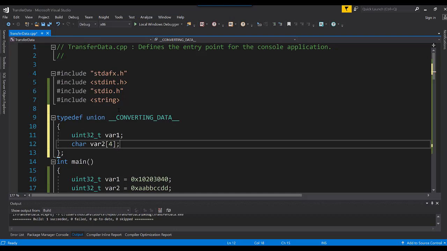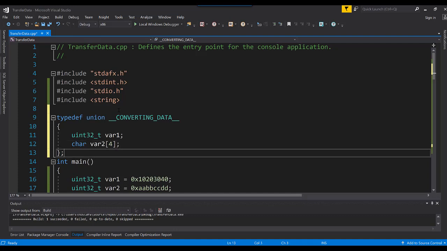When you fill var1, it automatically fills var2.